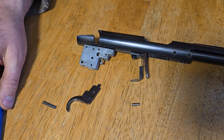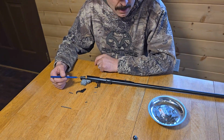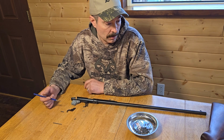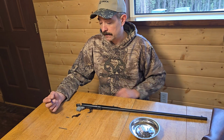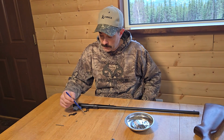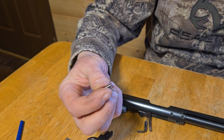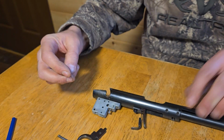I did play around with some lighter springs, and I actually had it down to a pound pull. But for my purposes, I figured roughly 2 pound pull for this 22 was about right. So I'm just going to use a stock spring, and I made a new pivot pin. This is my new pivot pin. I just made this out of a 1/8 drill bit. I cut it off with a Dremel. So this is going to be my new pivot pin.